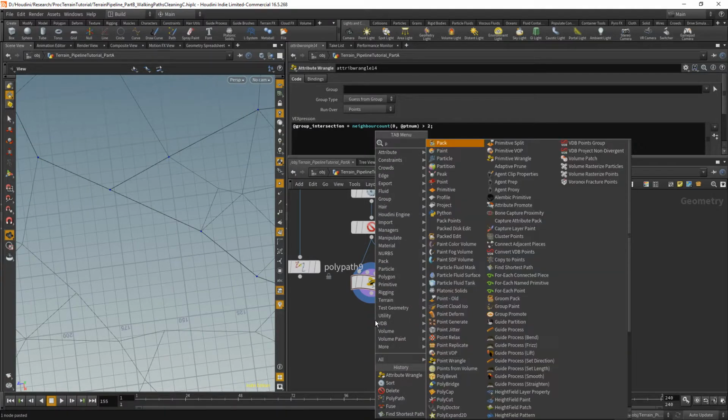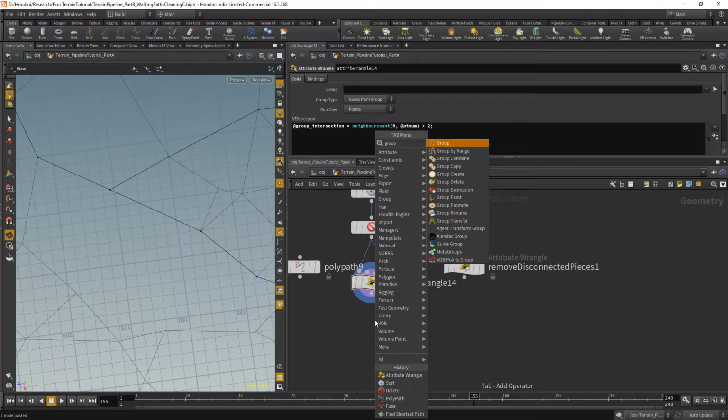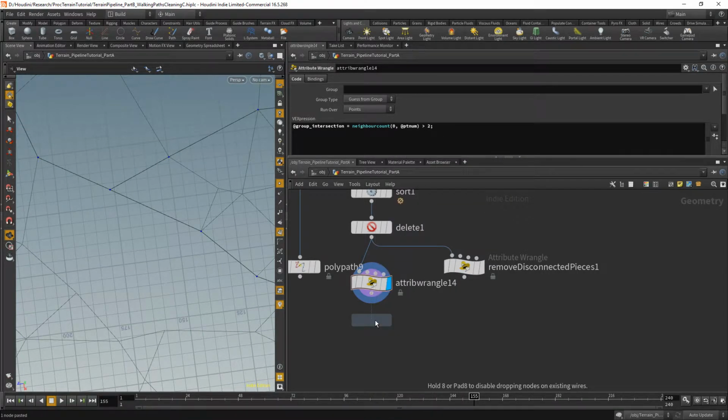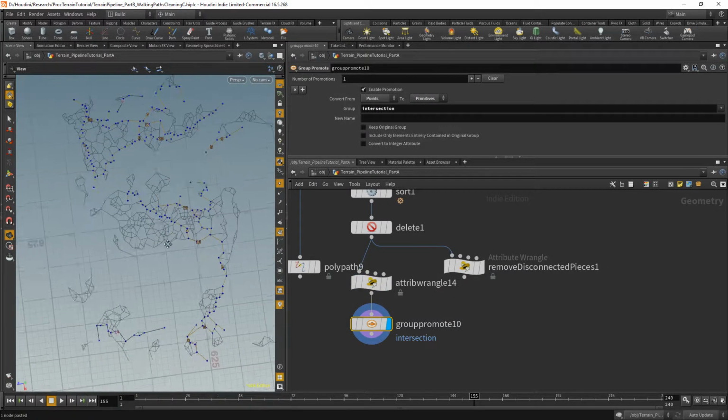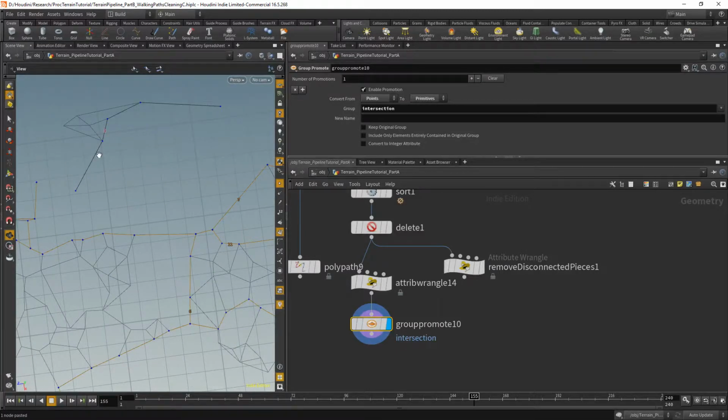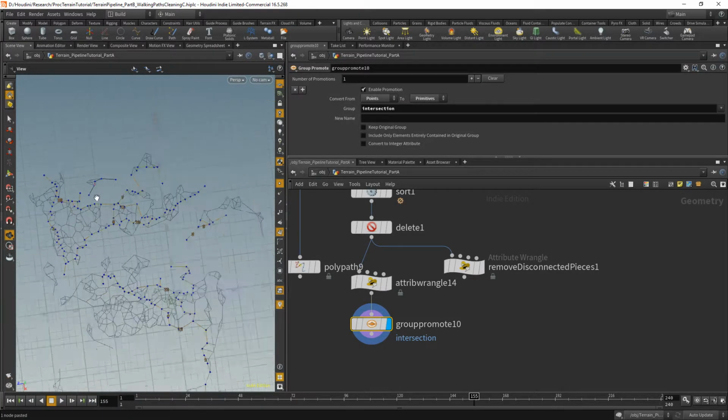And now I want to do a group command from points to primitives, group the intersections, and now you can see that this is not grouped.